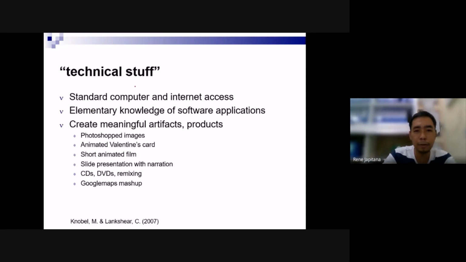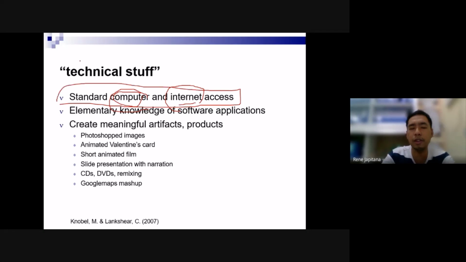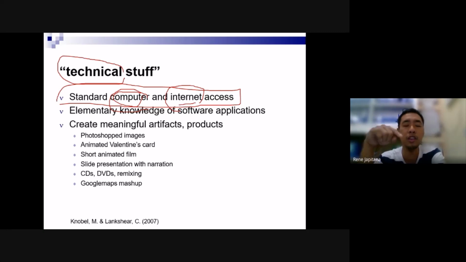Technical stuff, like computer and internet access. You should know how to connect to the internet and enter the password, and PowerPoint as well. Even now the oldest ones know this, because that is part of literacy right now, the technical stuff. Although they are always asking the new millennials to assist them when they encounter some difficulties in the use or utilization of technology. It's normal because that is not their generation. But when it is your generation, it is a very big question if you don't know how to operate and utilize the technology.